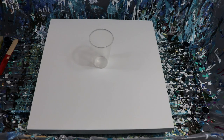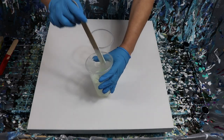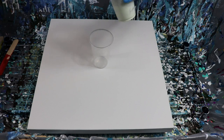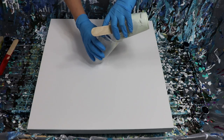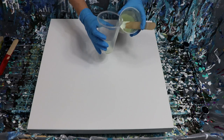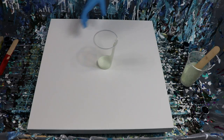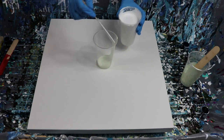All right, so we're gonna pour. So this is that glow-in-the-dark paint, and it kind of looks a little thick, but I don't care because we're gonna just hope for the best today, ladies and gentlemen, because I want it to glow. Please don't let that be too much. And then we're gonna do Prussian Blue, actually. I'm gonna do just a little bit of this white on top.